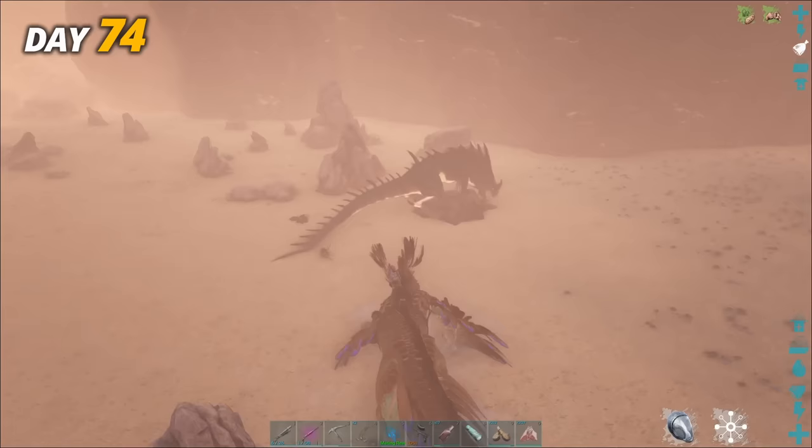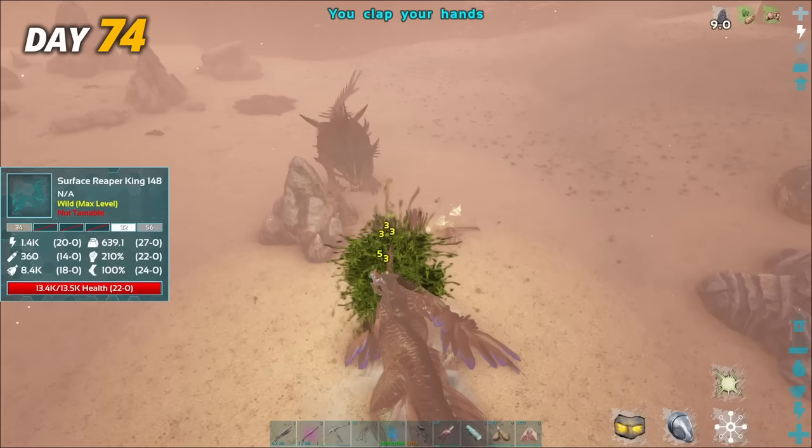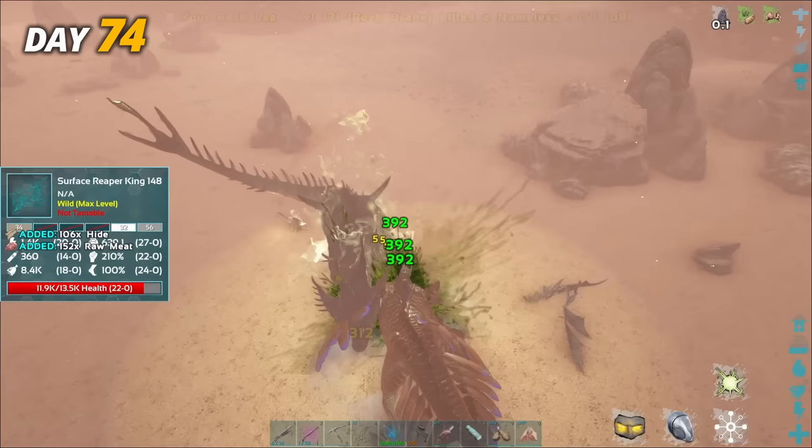We soon found a surface Reaper King, and it was level 148. It was smaller than the Reaper Queen, but still very powerful. I decided to fight it to see just how strong it was. It had more health and almost equal damage to Rockley, and it also took reduced damage from all attacks. But with Gert's Light, we were able to weaken it and ignore the damage reduction.